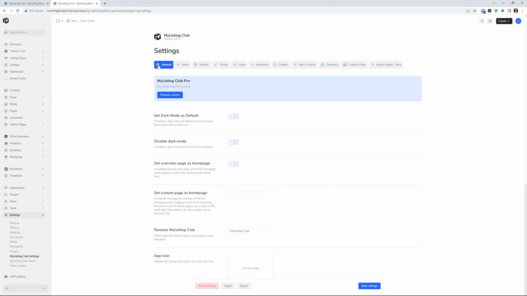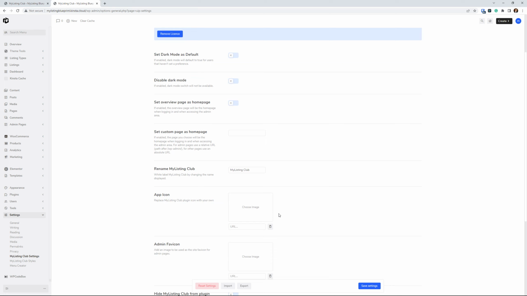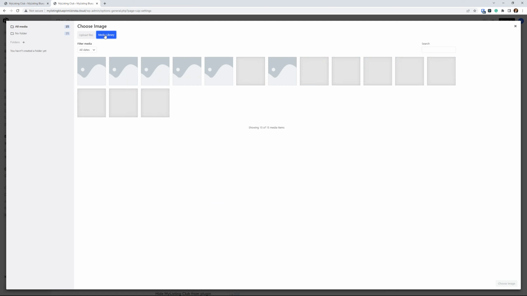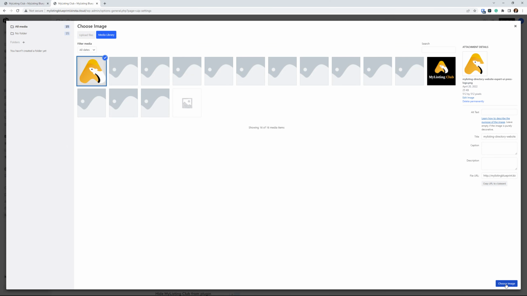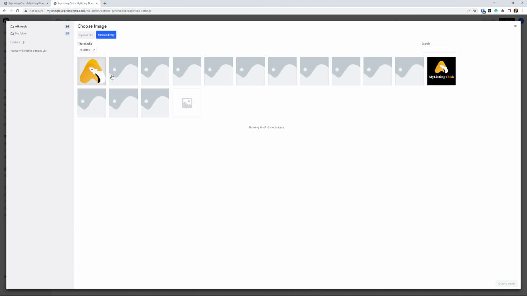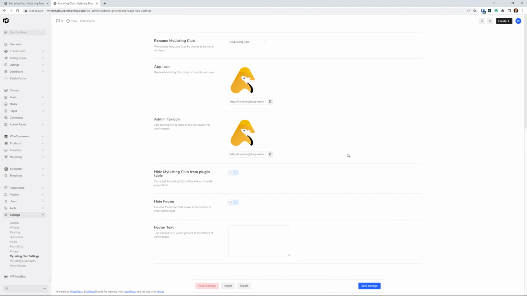And we're going to stay here on the general tab. The first thing we're going to set is the app icon. So we're just going to choose an image. Let's see if I have any in here. Let me upload an image real quick. And we're going to go ahead and add the admin favicon. We're just going to add that same file in. Within the guide, I go over the file sizes and dimensions that you should use for optimization and for crispness on your image. So it'll all be in the guide.